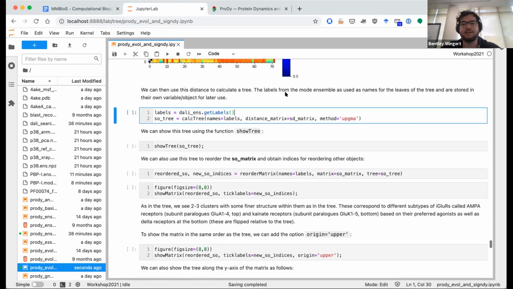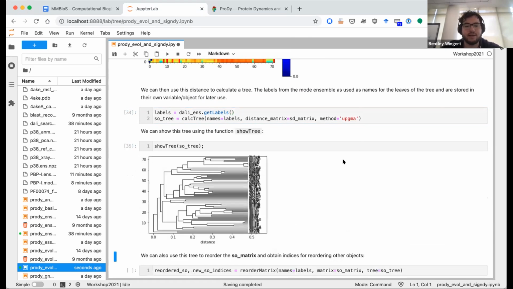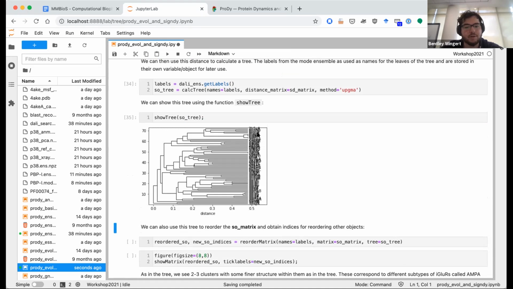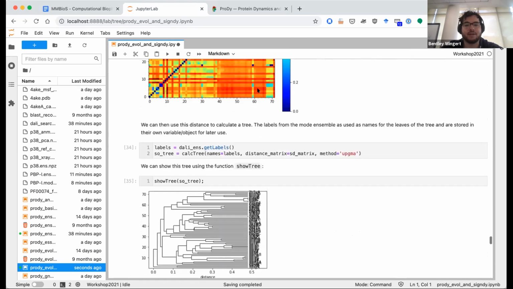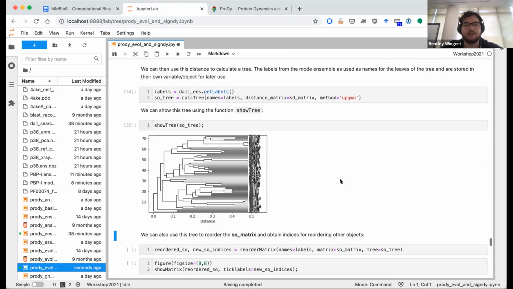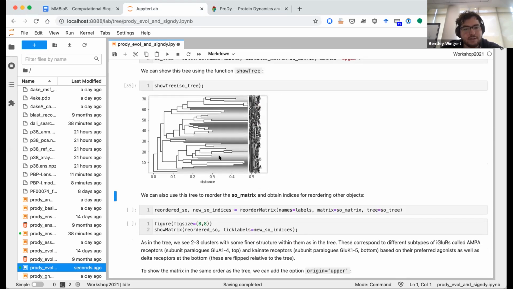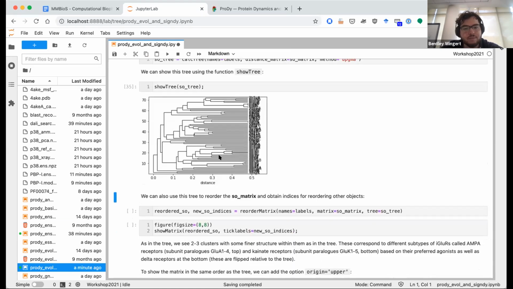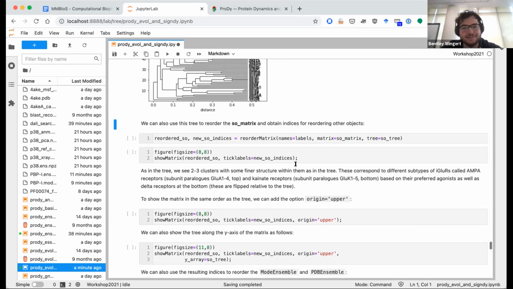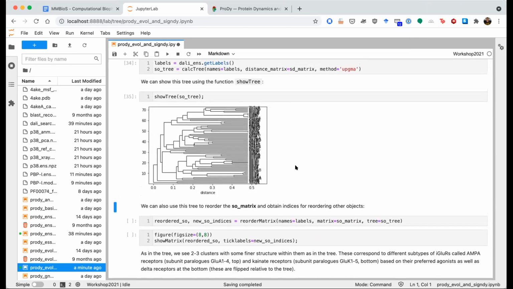So we can use these metrics in order to get a tree. What this tree will do is calculate how similar different members of the family are, based on this dynamical similarity metric. And for some reason, it is making it very tiny. When everyone else runs it, does it show up as very tiny also? Yes, for me. Okay.